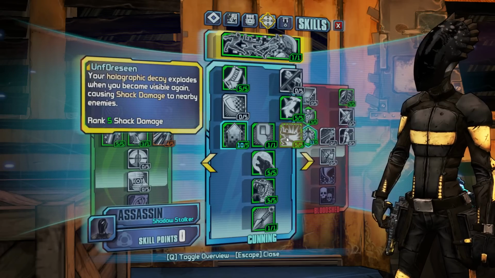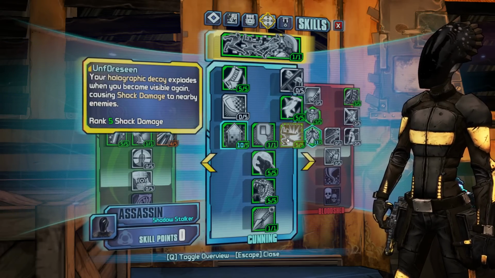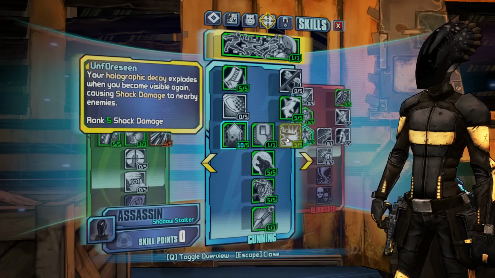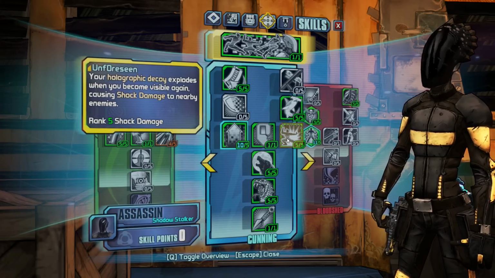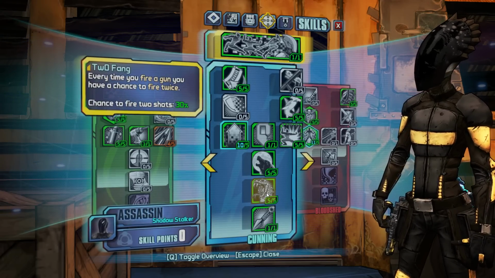Then we've got the Unforeseen. This skill I liked. I don't know why. I just think it's funny to watch my holograph explode into a giant shock nova. You can take these points and put them elsewhere. It's your call.